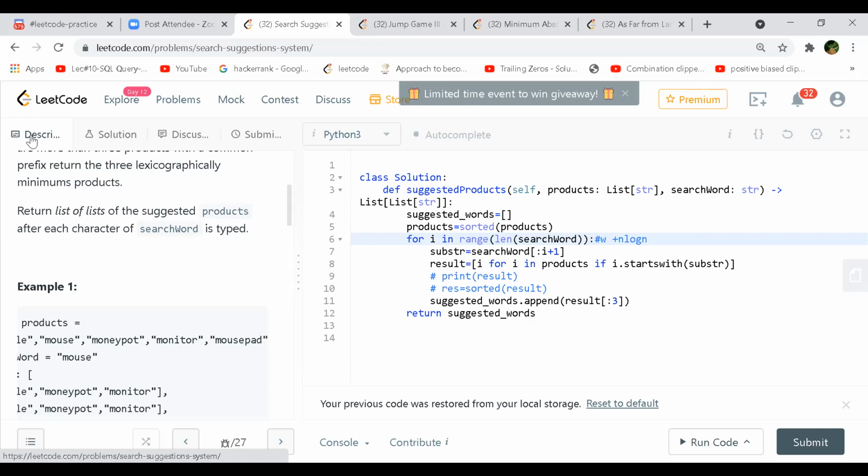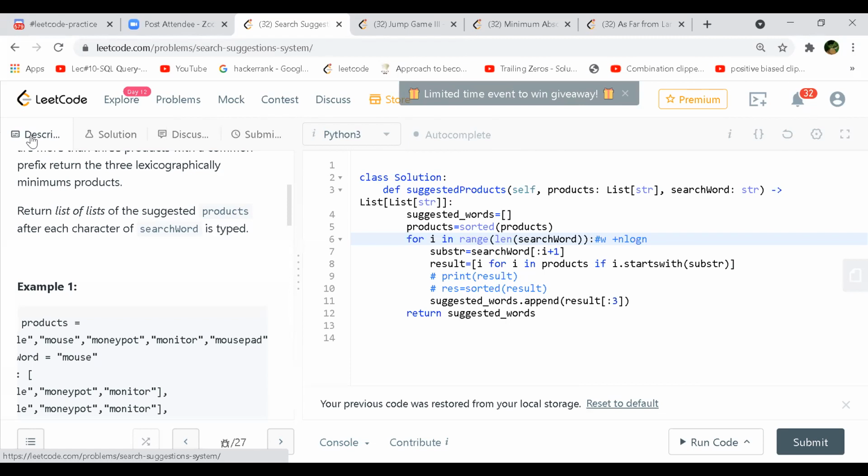Out here, what is our objective? I just joined late. So what is our objective is to get, as we go, all the elements that are coming with that first digit, second digit, third digit, or just take the first 3 and search all the products. Yeah, exactly what you said, like first digit, second digit. So you keep on adding one character at a time and make a prefix.